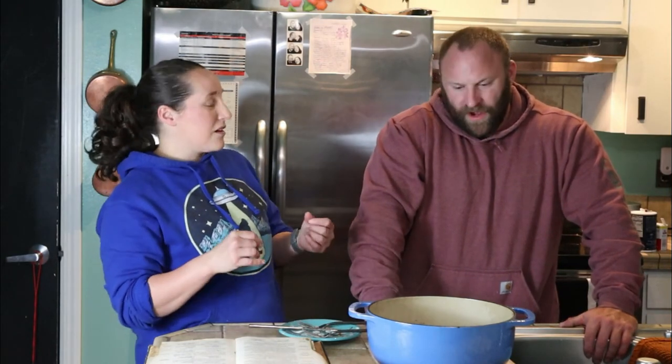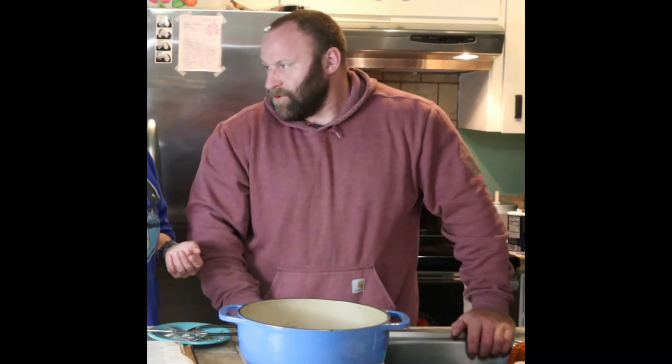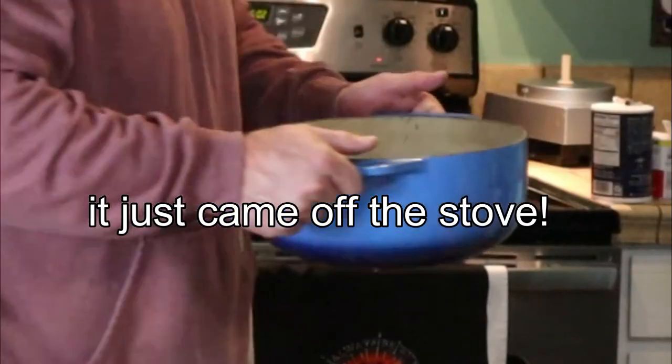This pot roast is amazing. The recipe doesn't call for vegetables but I added carrots and parsnips because if I'm making a pot roast I'm putting vegetables in there. I didn't copy the recipe exactly — it is definitely inspired by it because I cooked it a different way than I normally would. It turned out delicious — super tender, slight bacon flavor. You can use whatever fat you want as long as you brown it really well on all sides. Just keep adding water to make sure it doesn't burn, because it'll boil up even with the lid on.